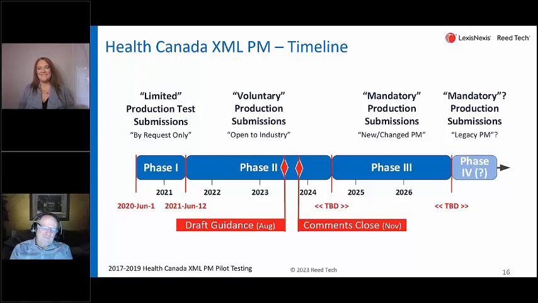And if I were placing money, I wouldn't put too much money on that particular date. I'd put a little bit more money on something maybe in mid-2025. The reason for that is to give Health Canada a few more months, maybe actually 6 months or so, to do all the final changes and go through the red tape to get the documents released and published, and then allowing a year for industry to react. So the enforcement of that particular event might be a year later.